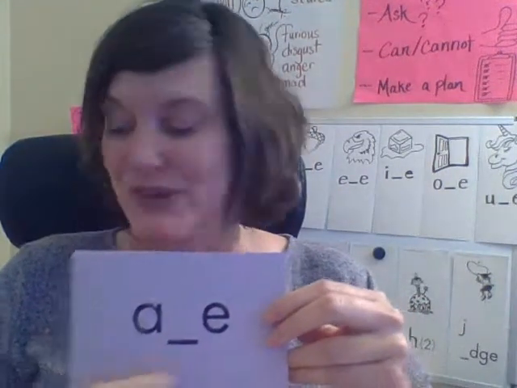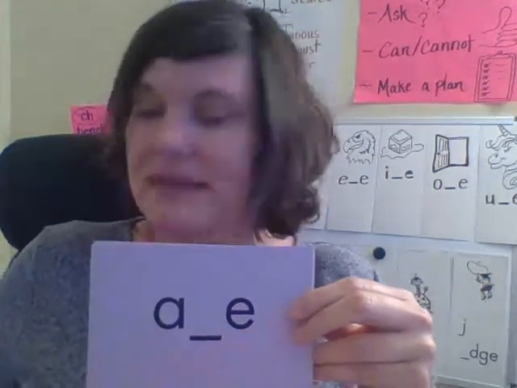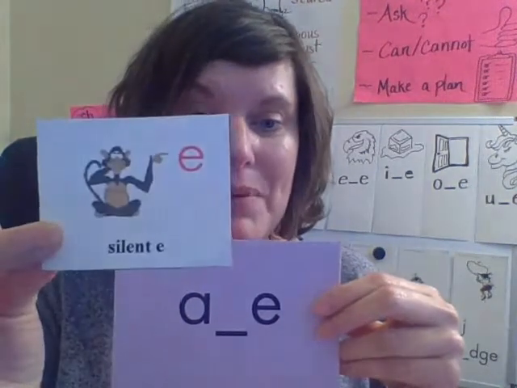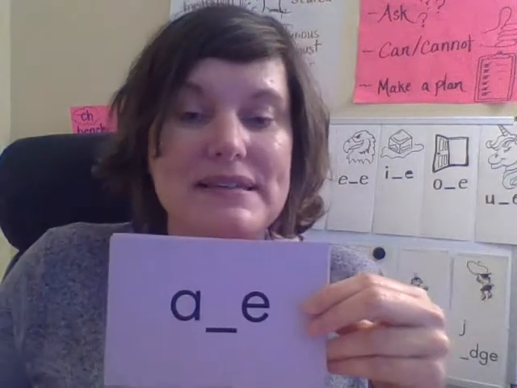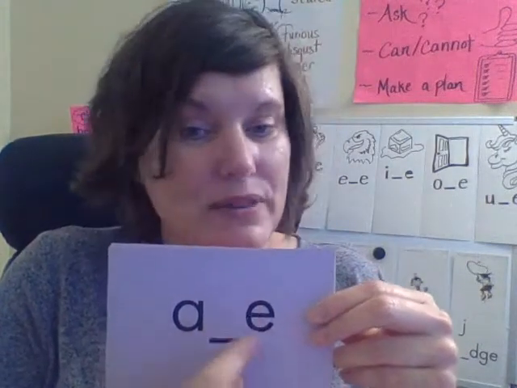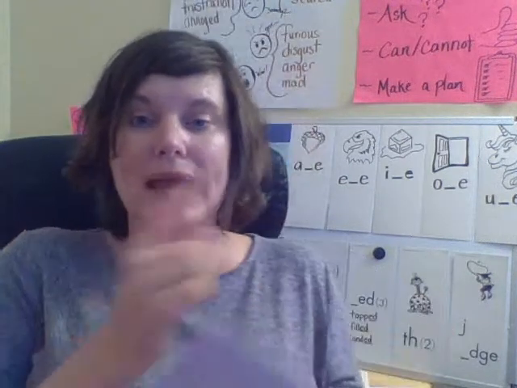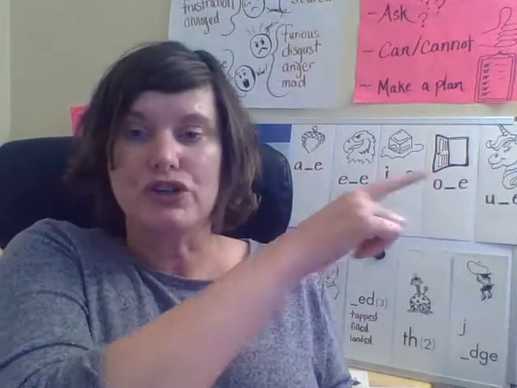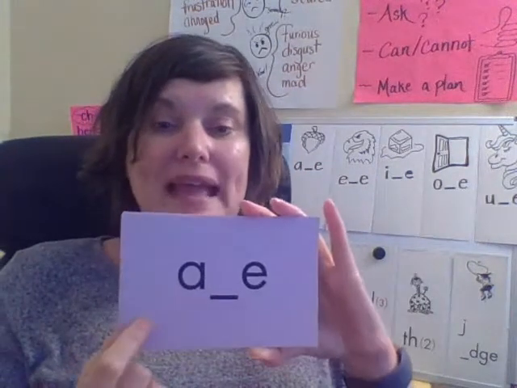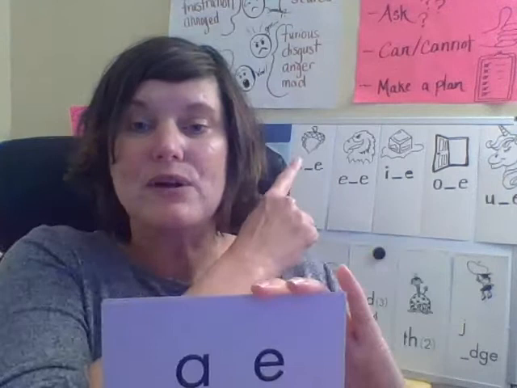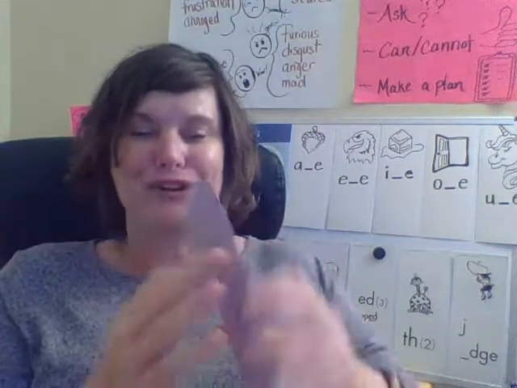Okay, now here's the opposite. What do you notice at the end of the spelling? That's right, there's an E. Remember, that makes it a silent E syllable. When you have a silent E syllable, you don't hear the E at the end, but it makes the vowel long. And here are our picture cues for the long vowel sounds. So this would say A, like acorn. Together, A. Your turn? Good.